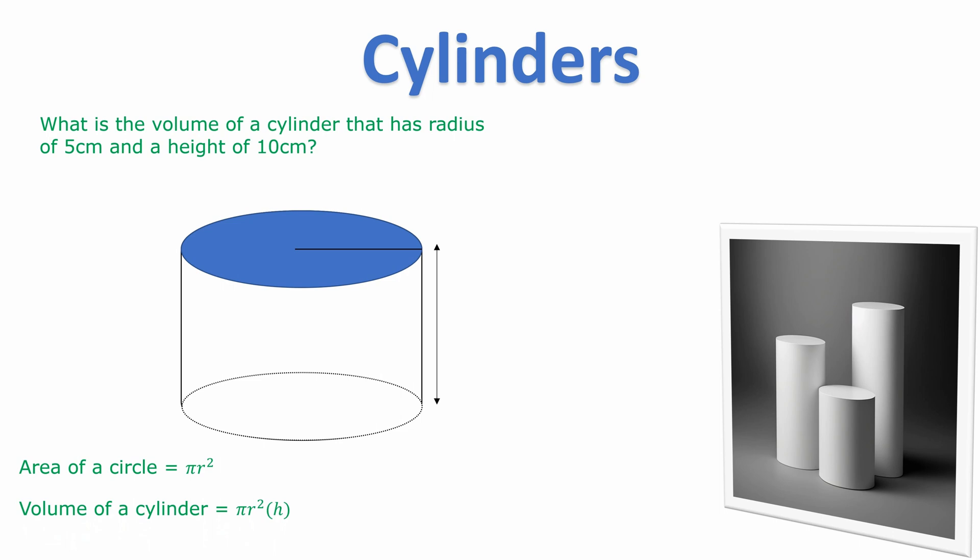Essentially we're just inserting the radius and the height into that formula. So we're going to square 5. Notice we don't square the π. It's only the radius being squared. I see a lot of students multiplying by π and then squaring. You can let me know in the comments if that was you but you probably won't because you're embarrassed. But either way, 5 squared and then we multiply by the height.